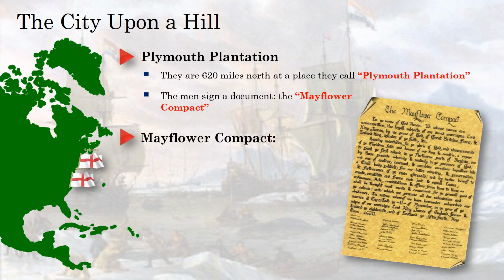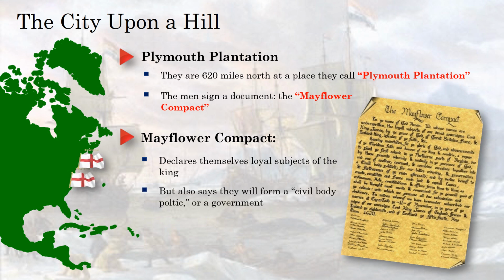And the Mayflower Compact says, well, we are loyal subjects of the king. So if you're expecting the Mayflower Compact to say, we're done with this whole English thing and we're going to do our own thing, no, not at all. They consider themselves to be Englishmen, and they consider themselves to be the loyal subjects of the king. But while they say that, they also say something that's a little bit more, let's say, revolutionary, if that's not too strong a word. They say that we will form a civil body politic. Now, that's interesting because a civil body politic is a government. So, how can you both, on the one hand, be a loyal subject of the king and at the same time say you're going to form your own government? They also say that decisions will be made democratically, or that is, by all male church members.